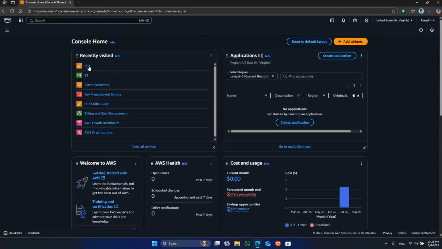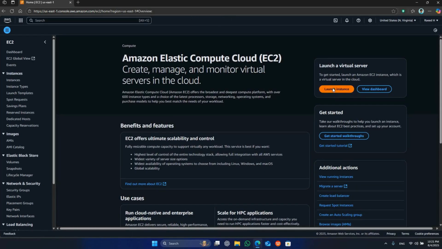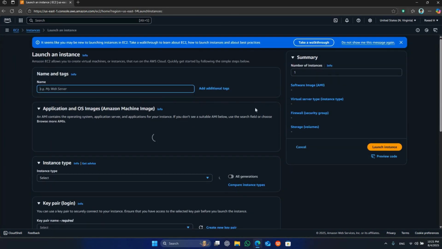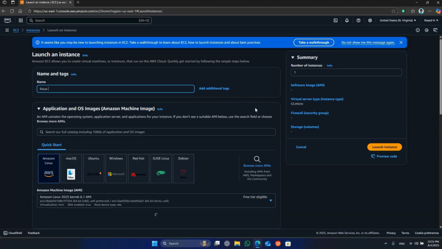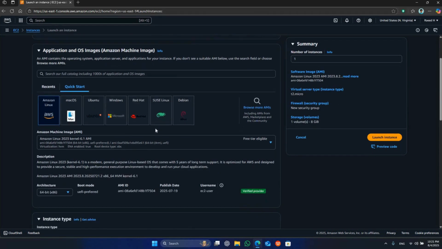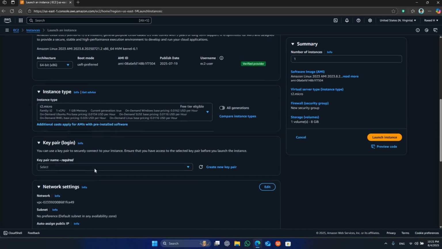So we'll go to the EC2 service, and we'll click launch instance. I'm going to give a tag Linux web server and I'm going to use an Amazon Linux T2 micro instance type.